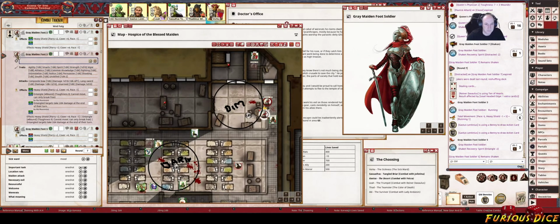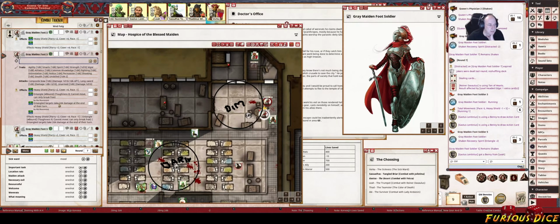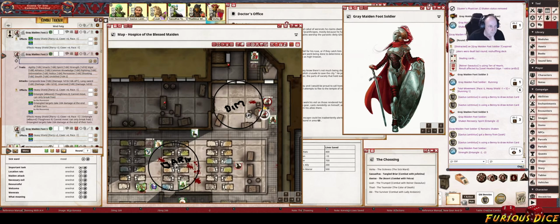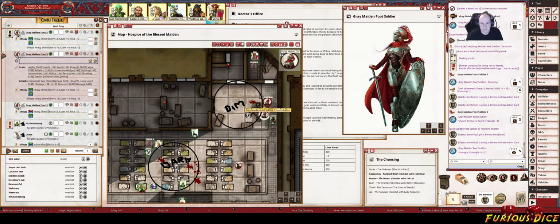Combat tracker's not showing them as shaken. There we are. So they unshake, but they are entangled. If they don't break free, they're going to take 2d4 damage as the vines constrict. That'll be Strength -2 to break free, then, won't it? They break free. Let's move towards the stairs.